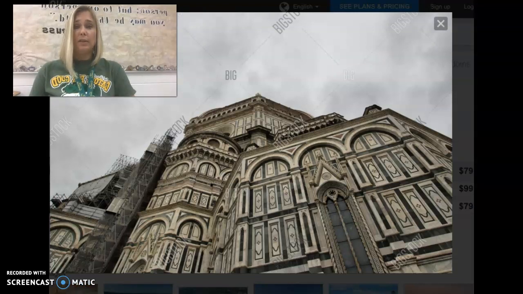The city of Florence had this beautiful cathedral church, but there was just one problem. If you can tell from this picture, the cathedral is unfinished. It hasn't been completed yet. And the city leaders wanted this cathedral to be completed with a dome on top. The problem was, no one alive at the time had ever built a dome. So the city leaders didn't even know if it could be accomplished. Well, they had an idea.